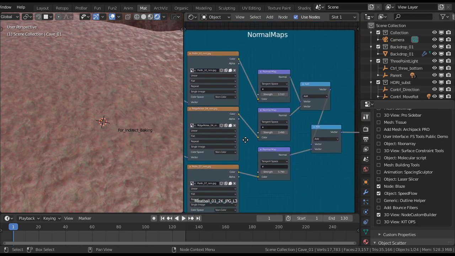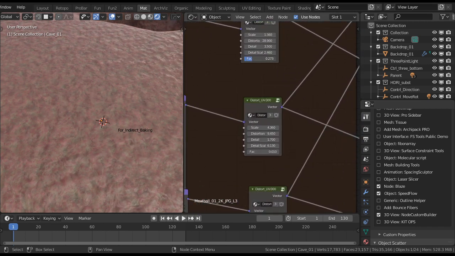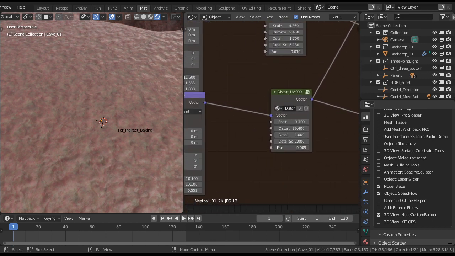And we can play with the strength of each normal map. And we can distort the UVs. That is all for reducing tiling.